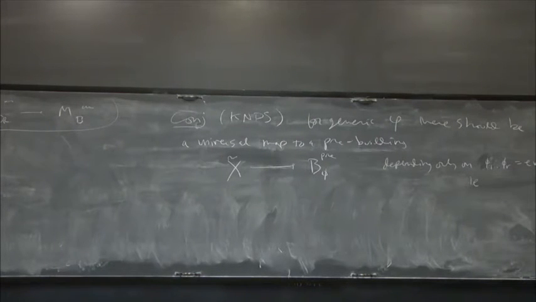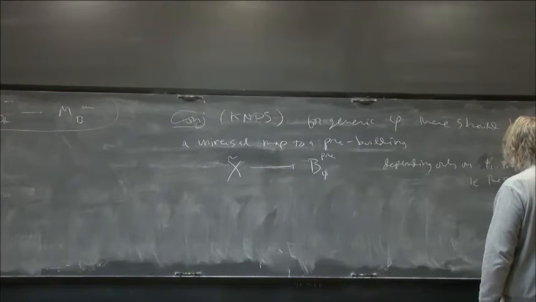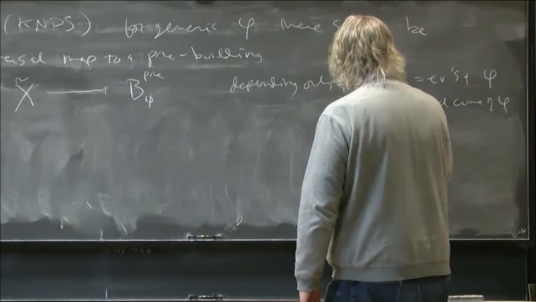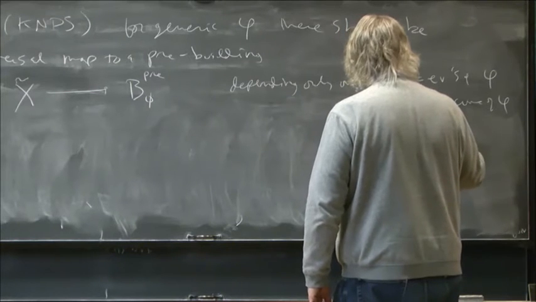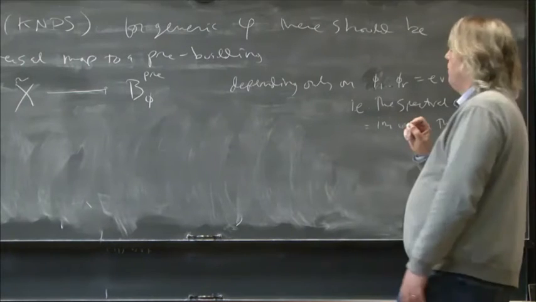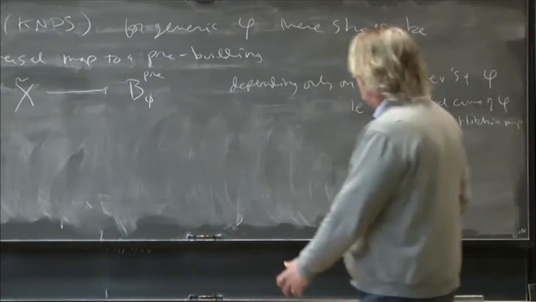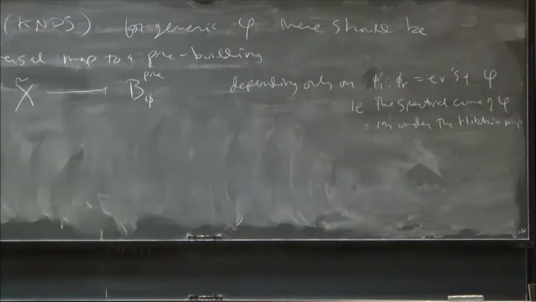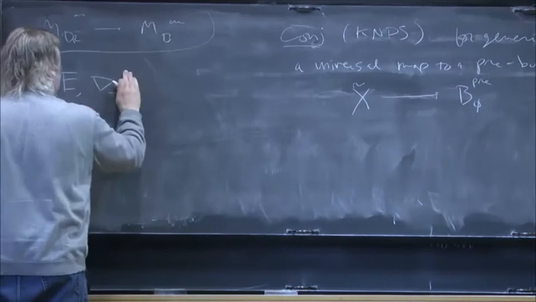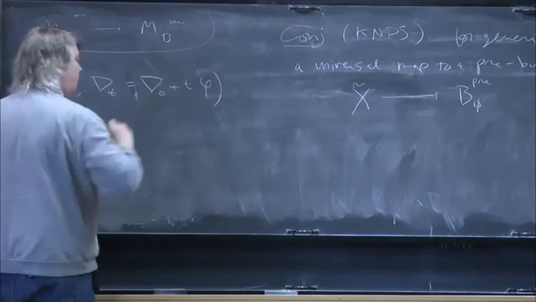So what do the eigenvalues mean? It really means the spectral curve, which is the image. Sorry? Phi. Because, sorry, I just erased this, but we're discussing this family of connections E, comma, nabla T. And nabla T is nabla 0 plus T times phi.